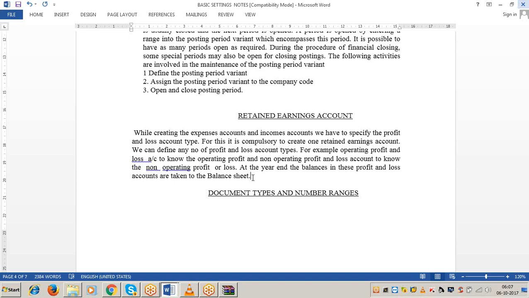Suppose you have created two types, operating profit and loss account and non-operating profit and loss account. Then the balance in these two types will be transferred to the balance sheet at the end of the year. So first let us do the step, then again I will explain.